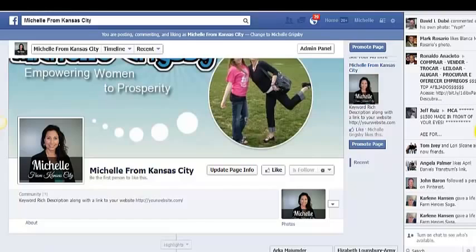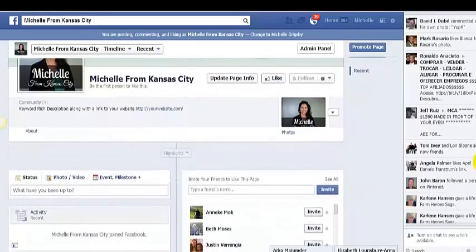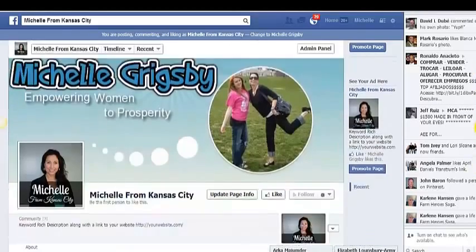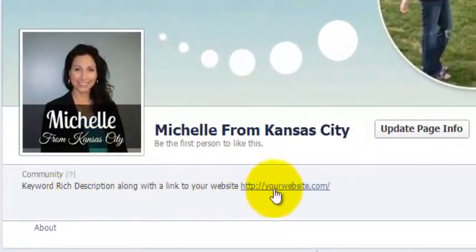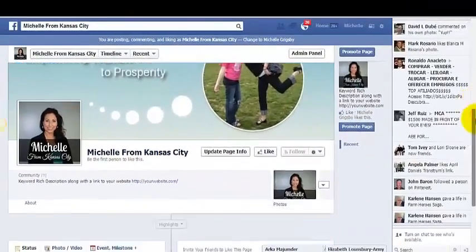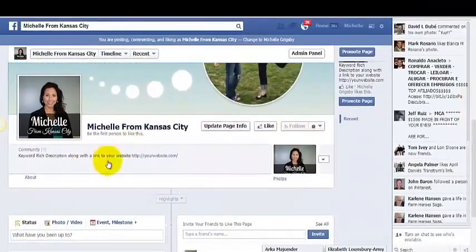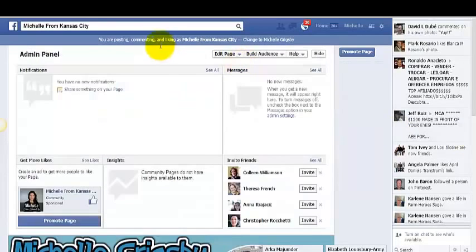Okay, so I added the lifestyle cover, and there are some things I want to go over with you. Now, if you look here, right here is what I typed earlier, and you can always edit that, okay? But that is where your website will appear, which is a prime location. I get lots of opt-ins to my blog and to my website from people clicking on this link right there.